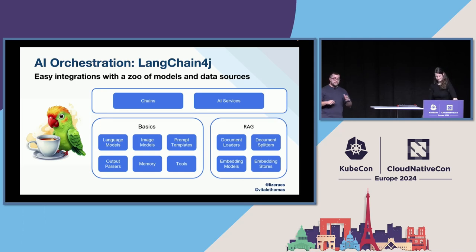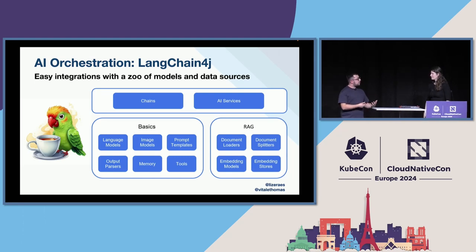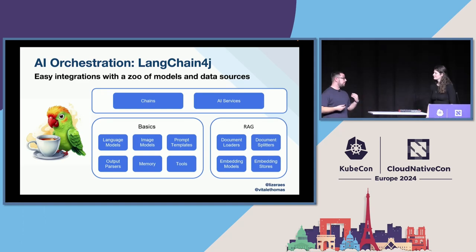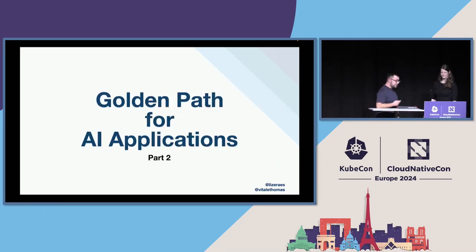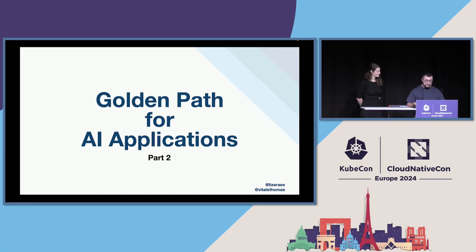All right. So basically, from the platform, we can actually support different programming languages. And then we know that for each programming language, the development team would use one of these orchestration frameworks. And then in the platform still, we need to provide the integrations to the actual model provider and vector database. So let's try to go to production, because we need to complete this golden path. So for now, we talked about the development workflow.